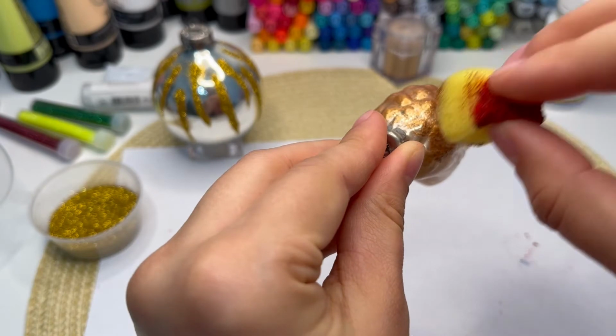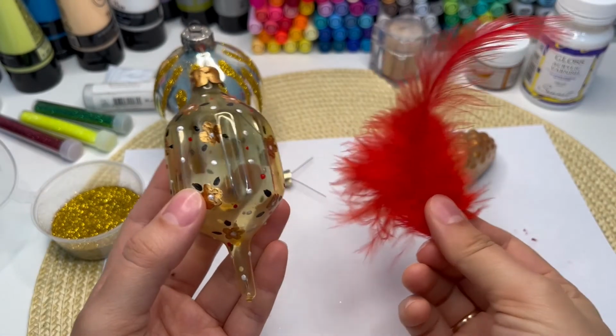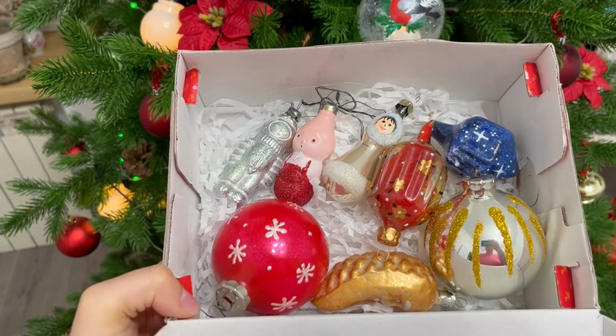Look what I found! Awesome red feathers, and I want to put them inside. Here's how the magic looks. Ta-da! Perfect now. Finally, I am done with it. Here's how my toys came out.